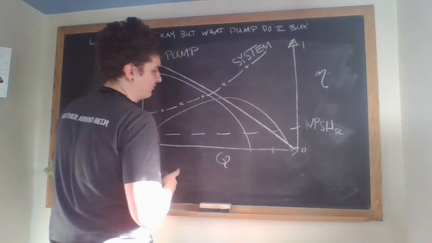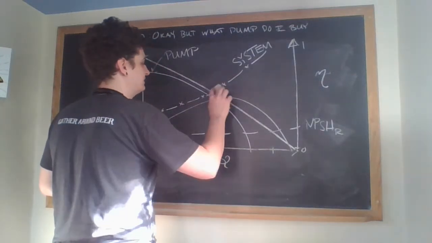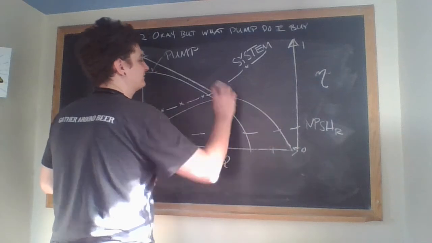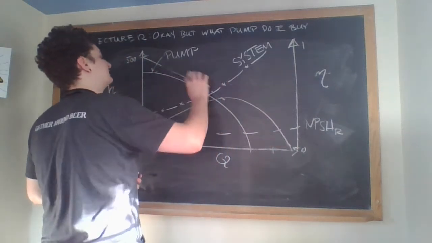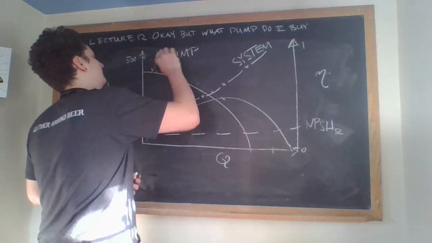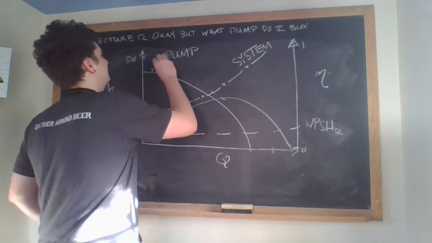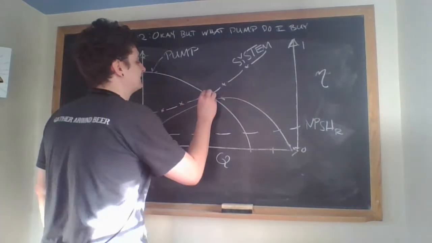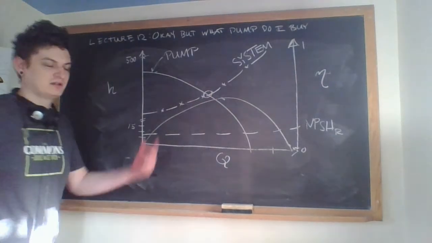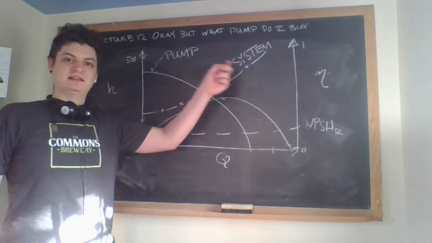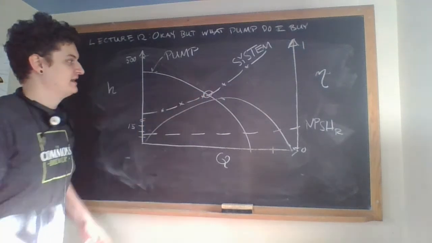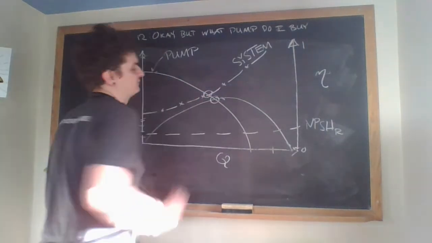So I should just erase this one so you can see better, right? The ideal is really just good for maybe estimating. Sometimes they actually look ideal. You'd be surprised, but let's just say they always look like this. Okay, there are two intersection points then. I have this one, which is the intersection of the pump curve and the system curve. These two curves intersect at one point. That's this thing. And there's also this one.